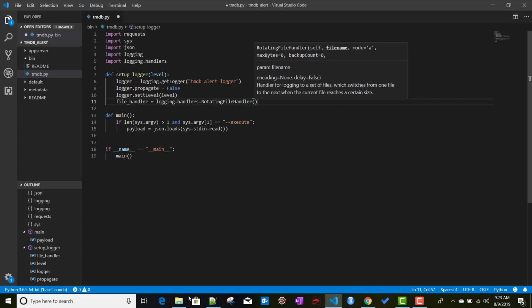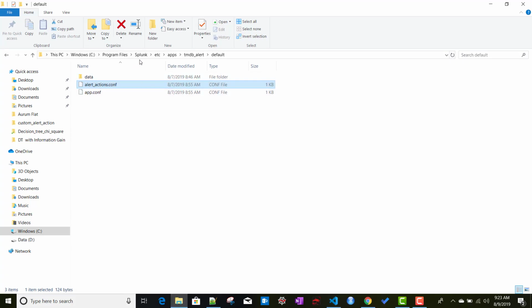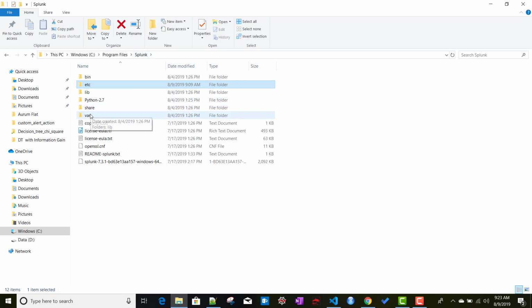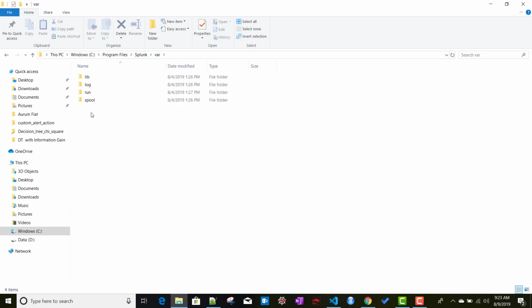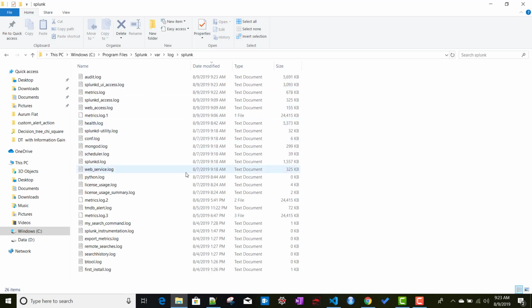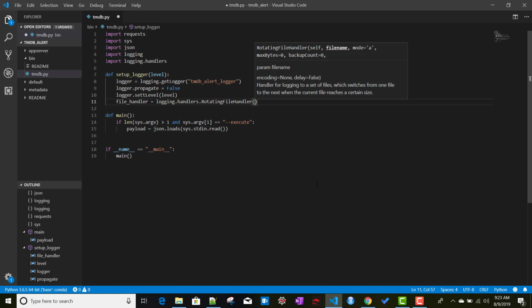What I am planning to do is, all the Splunk logs are stored in the Splunk log directory, so here I will create a new log file called tmdb_alert.log, similar to the others. I'll just provide a new name so that you can understand what is going on. Now for that, we have to tell the whole path.